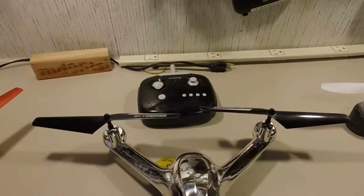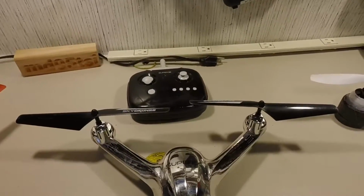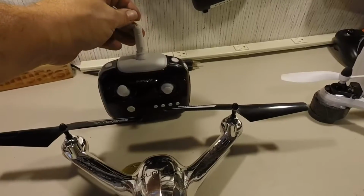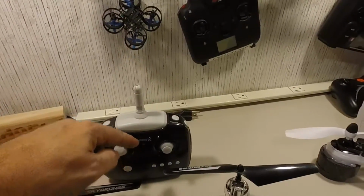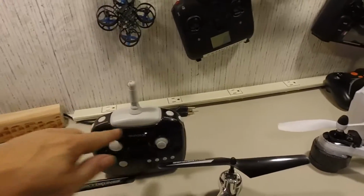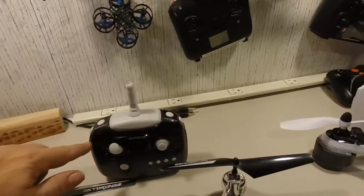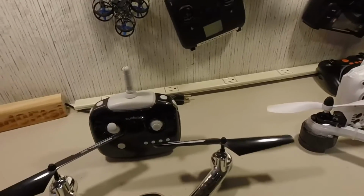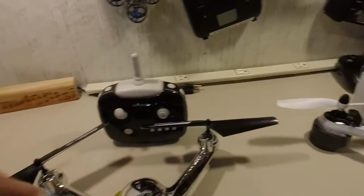The range is not great on it. It sucks in range. And I don't know if that's because I've probably messed the wire up myself. I put a piece of wire on the antenna to try to extend it. I'm thinking it should have that one that lays across this way, that way it signals off the middle of it, not the tip. So I'll mess with it more and more. But we're going to take it out and fly it.